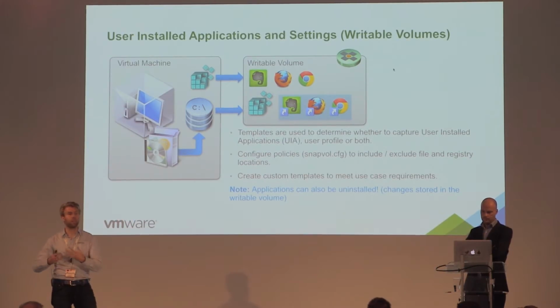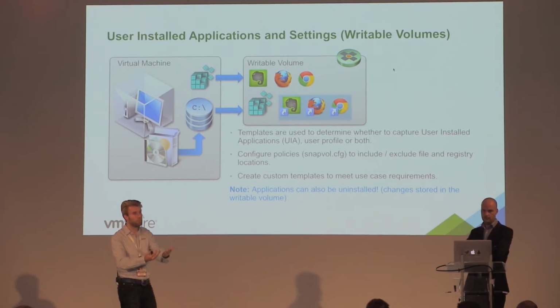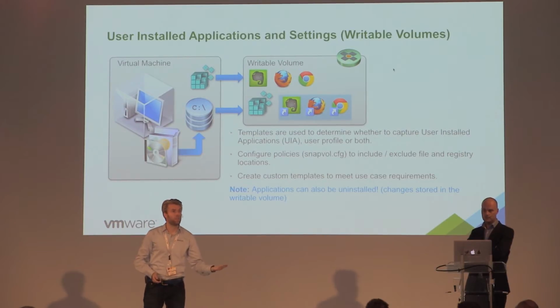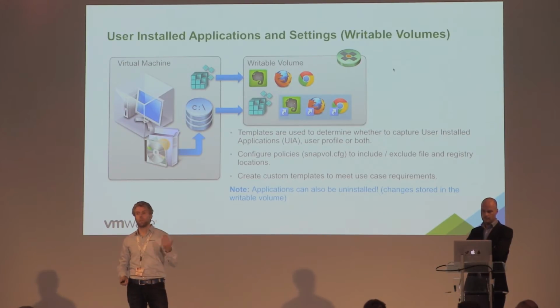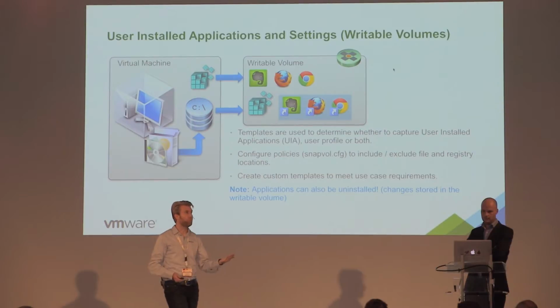So if a user has a VDI machine and installs some applications, he logs off and logs back on the next day, but gets a fresh VDI machine. The writable volume gets attached again, and all his user changes are back. So it's a way of capturing any changes made by the user. And this writable volume is a one-to-one link to users. So there can be only one writable volume to a machine, and each user will have its own individual writable volume.